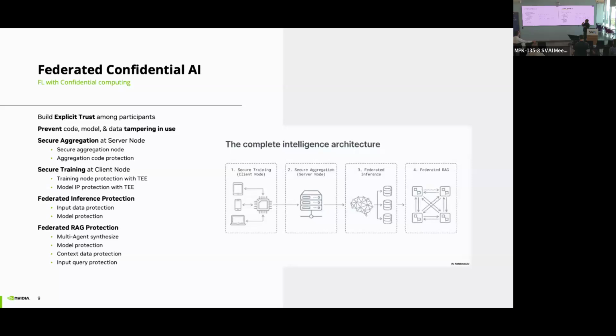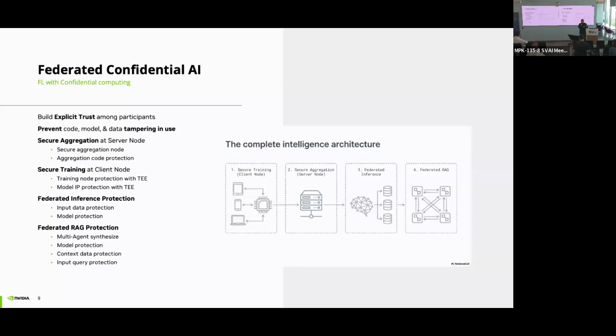But you can also use confidential computing on the client nodes. That's where model IP protection comes in. Suppose I have a model and I send it over to the other side. Even though I work with you, I don't really trust you. I'm afraid you're going to tamper with my model, or simply add one line of code to copy the model I sent, save it to your disk, and then my model is gone. So how do I avoid that?